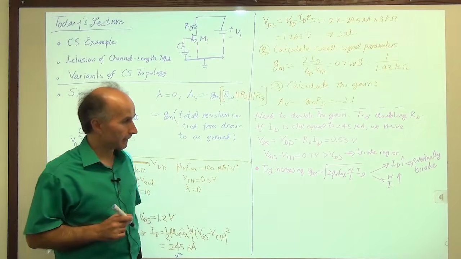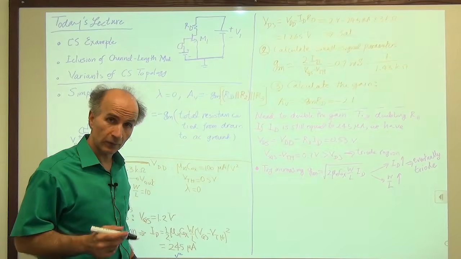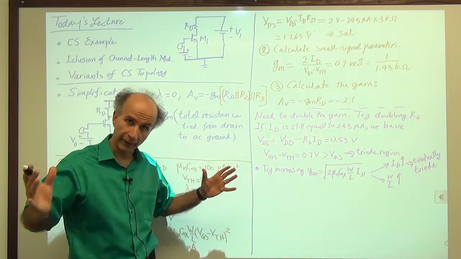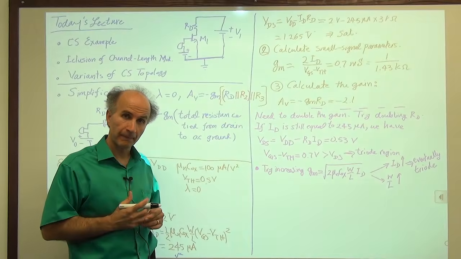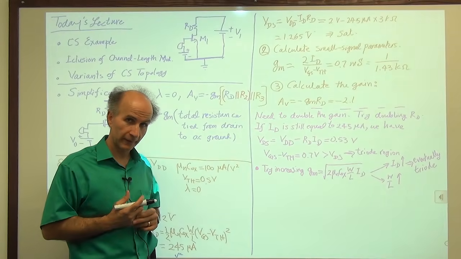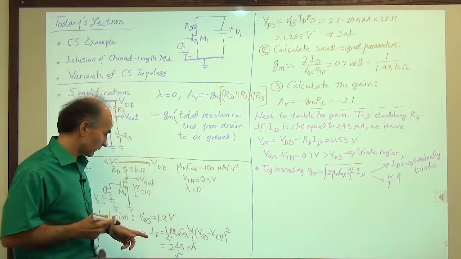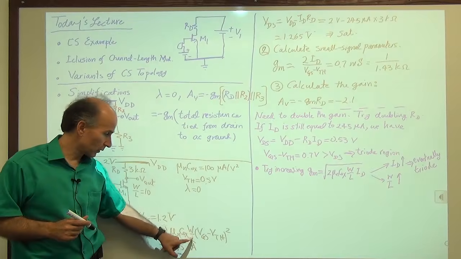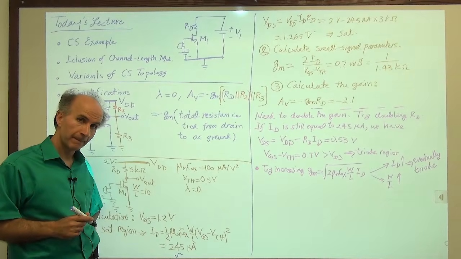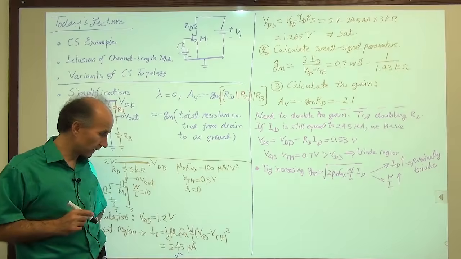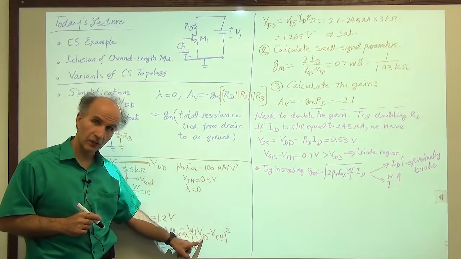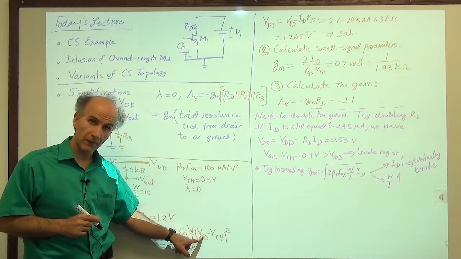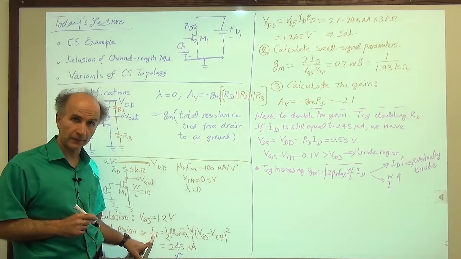Okay, how about the second option, W over L? Let's assume that the drain current is constant, but we make the device wider. That's possible, right? Do you know how to do that? Let's go back to this equation. What I would like to do is keep ID constant, but increase W over L. That's possible provided that I play with VGS minus VTH. So I make W larger, but I reduce VGS minus VTH such that ID is constant. Okay, we can do that.